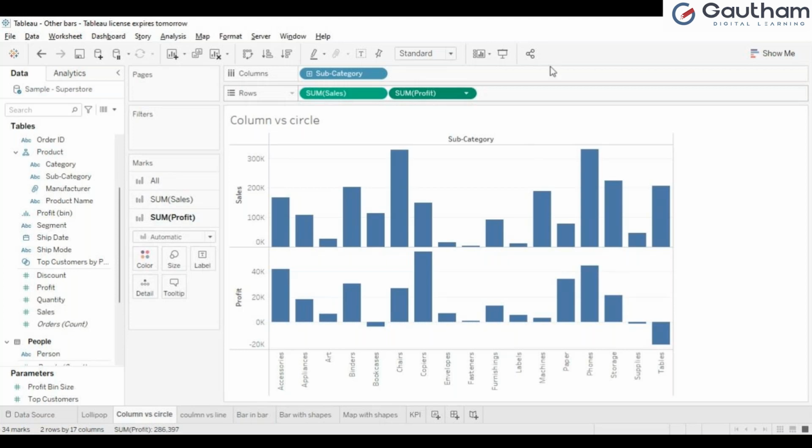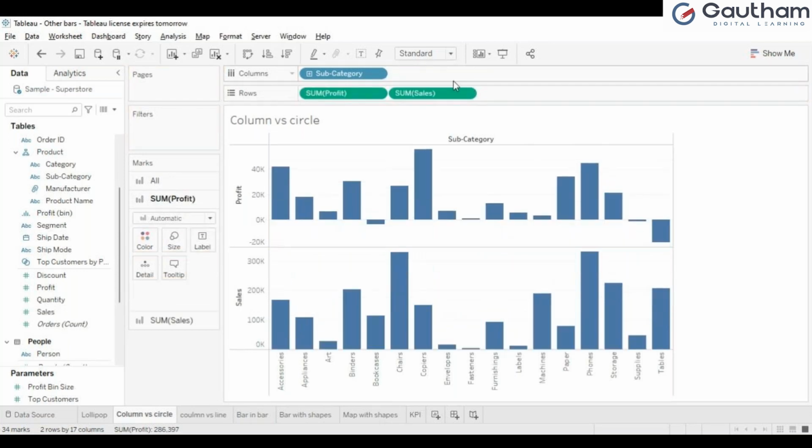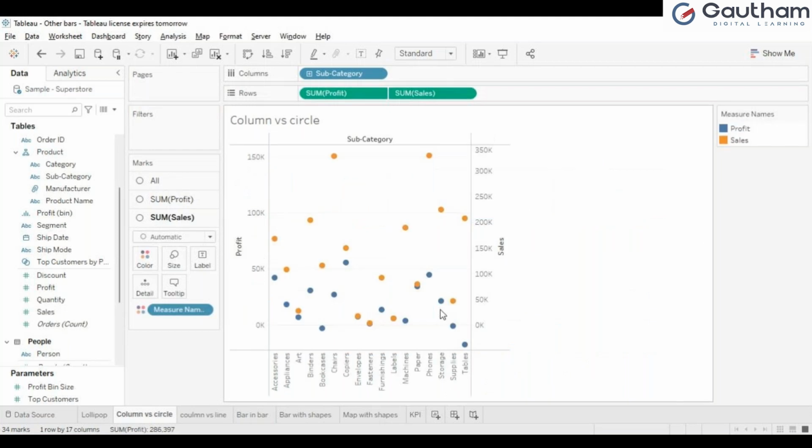Okay, if you want to do the vice versa, keep the profit in front of the sales and look at whether it is coming for the sales or not. Yes, it is coming. It means that the measure which is present last in the rows can be used for a dual axis. This is also a very important question that can be asked in interviews as well. So this way you can perform a dual axis first, then I always told you it is best practice to go with the entire view.